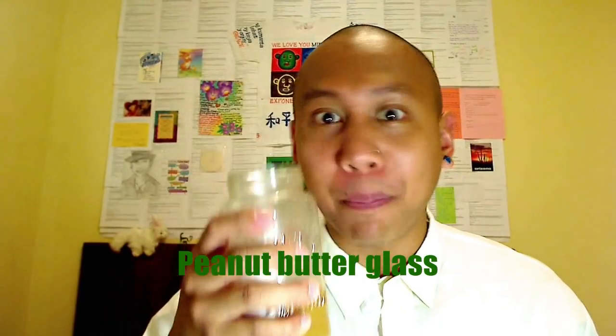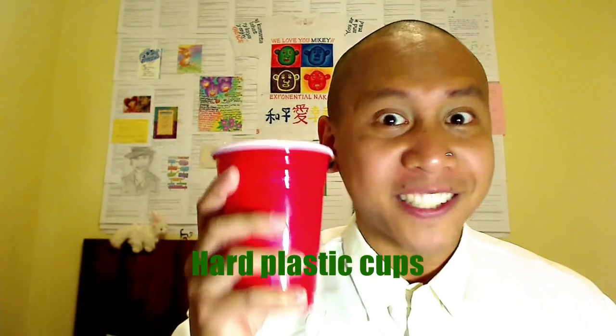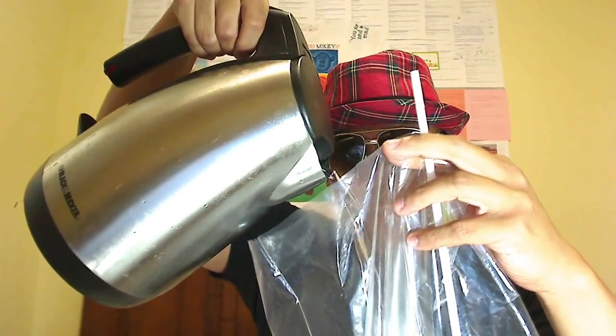Also, we are not limited to cups and mugs. We like coffee so much, we use anything that holds it. Like paper cups, peanut butter garapon, but make sure there's no peanut butter in it. Hey, that's an idea. Lolo's bowl. Hard plastic cups, but don't use thin plastic for hot coffee.